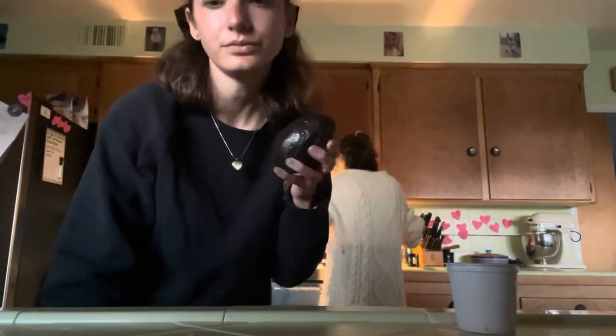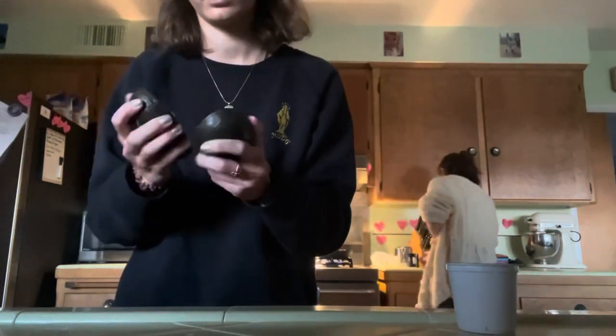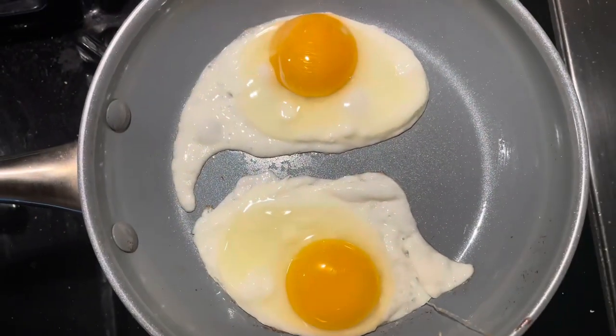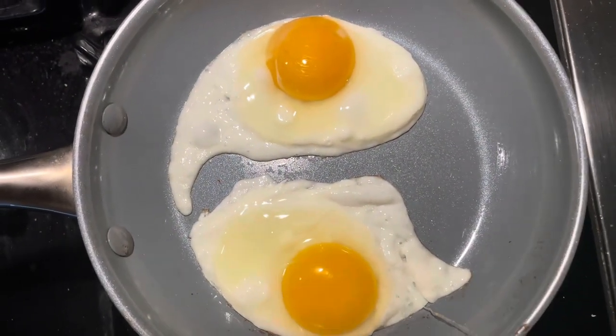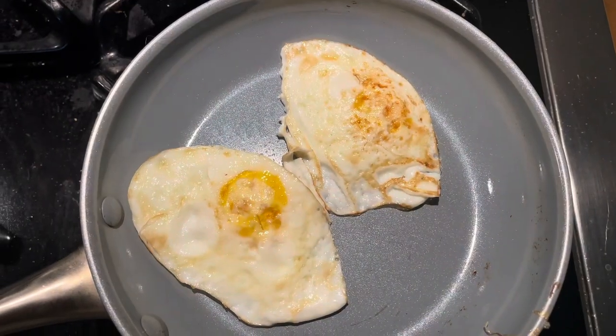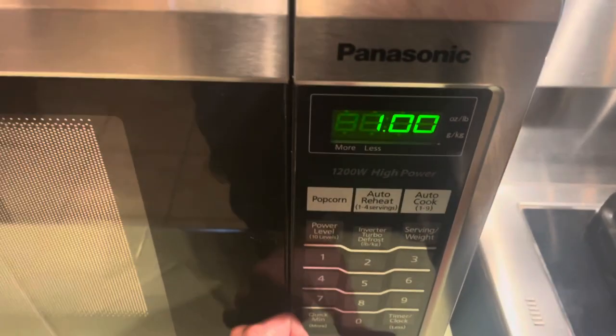On Thursdays we have a little more time, a little less school. And if there's one thing about California girls, we know how to make our avocado toast. I get started opening this unbelievably beautiful avocado, then Bella perfectly flips some fried eggs. I get started on making a little bit of bacon to go on the side while Bella makes a little smoothie — now you can enjoy the rest of this ASMR preparation.